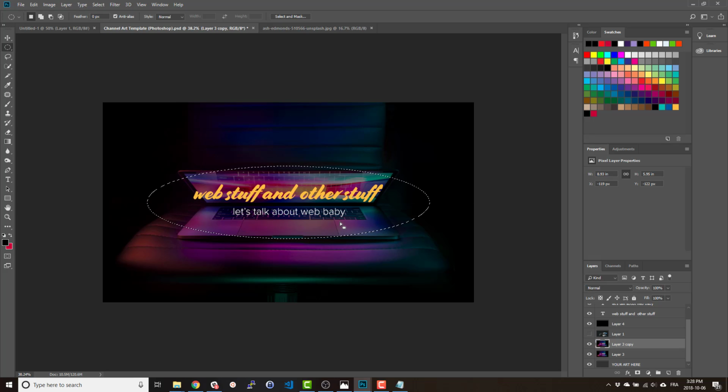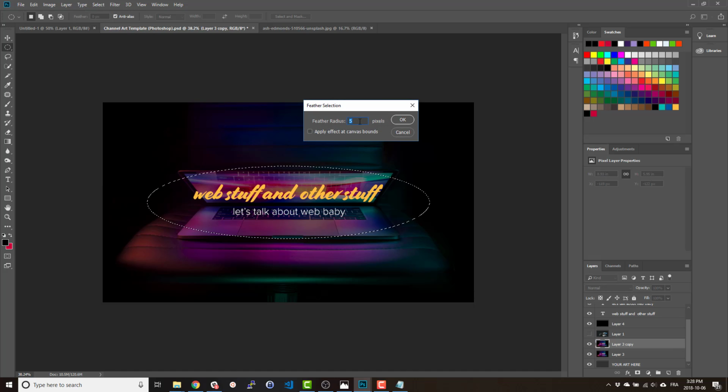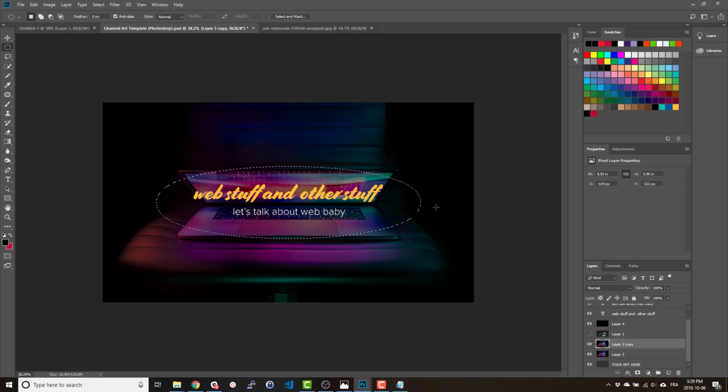So now what I want to do is a blur within that area. So you see I want to do a blur right there. I want that blur to kind of fade away a little bit. So I would go to select, then modify, and I'll do a feather. Okay, and I'll do it for how big my layer is. I'll do it for 100 pixels. Okay, so modify a little bit, but we don't really see it yet.